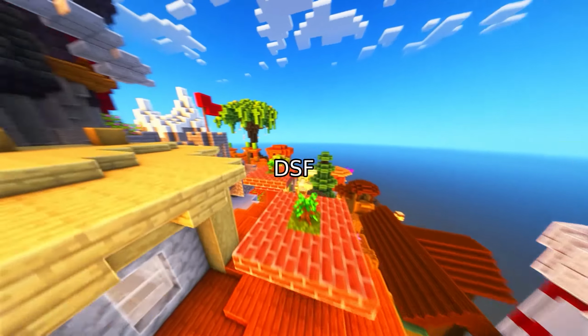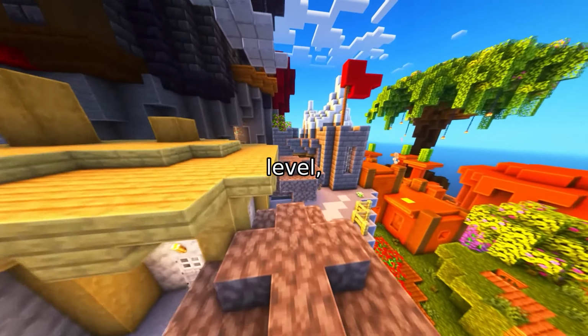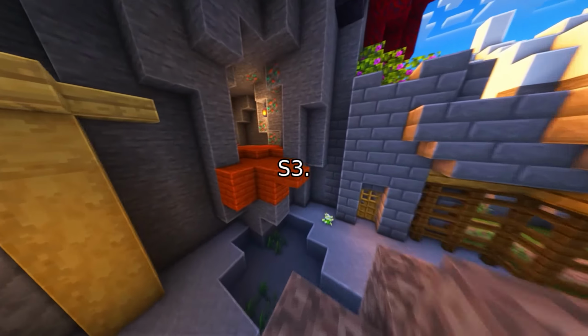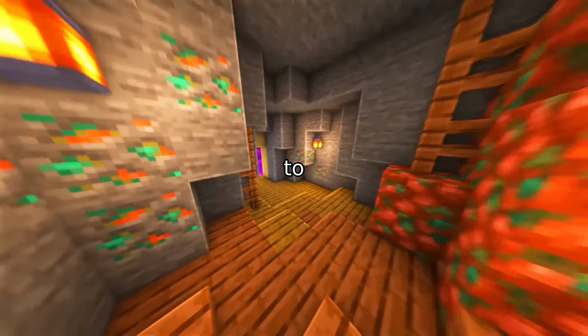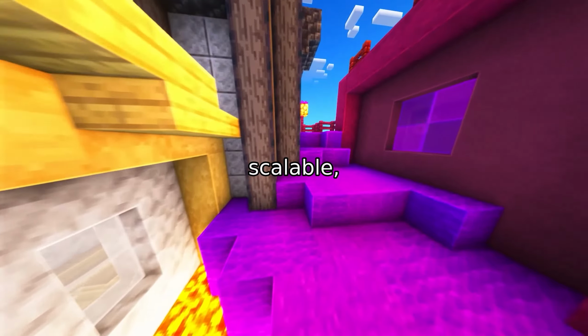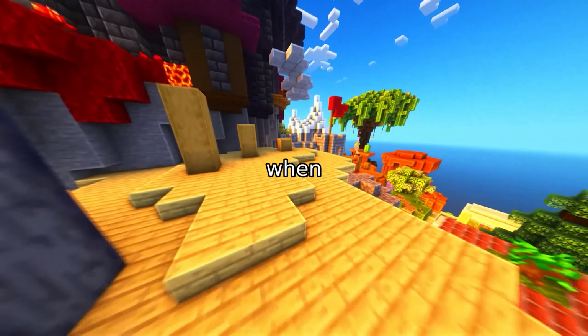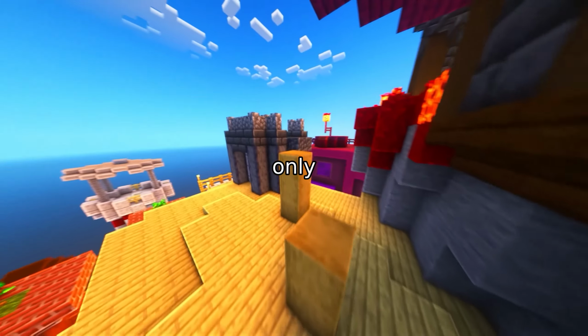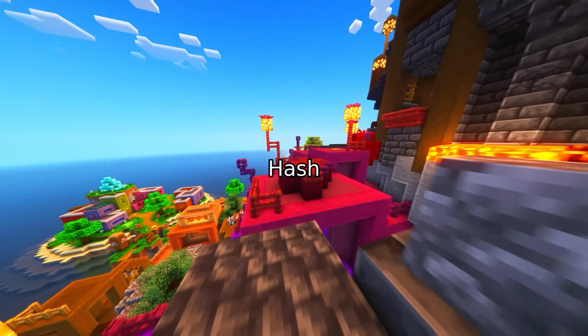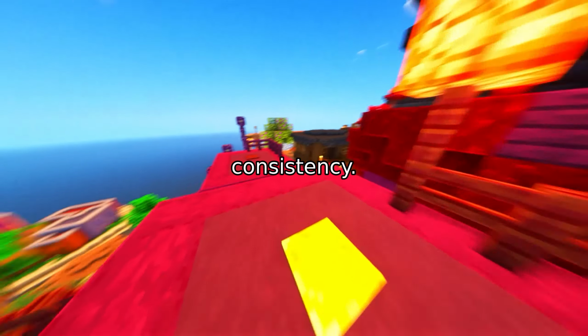We deploy two DSF modules, one at the intermediate encoder level, S2, one at the bottleneck, S3. Each uses grouped deformable convolutions to reduce parameters: efficient, scalable, and effective. We even initialize the fusion gate to 0, letting the model learn when and where to admit semantic influence, only when alignment stabilizes. Why this works: the power of semantic consistency.